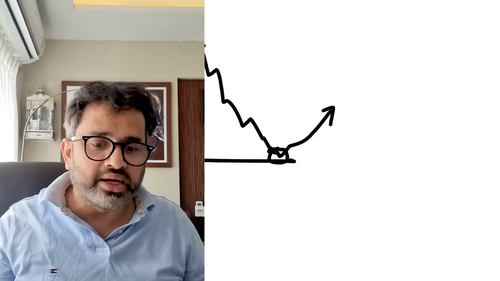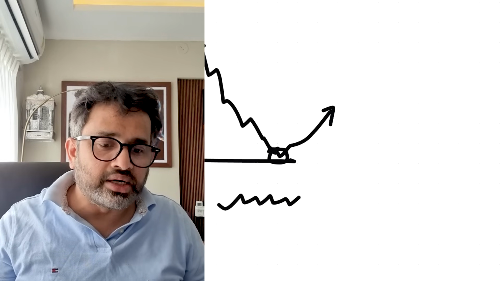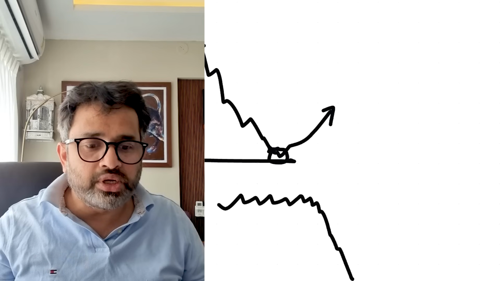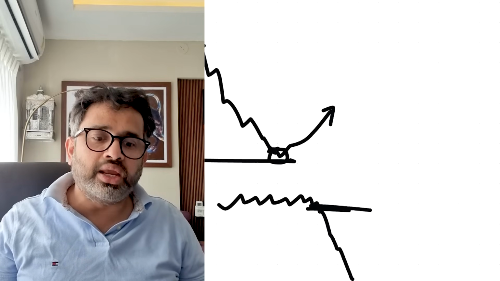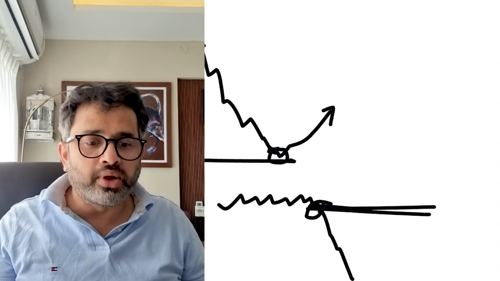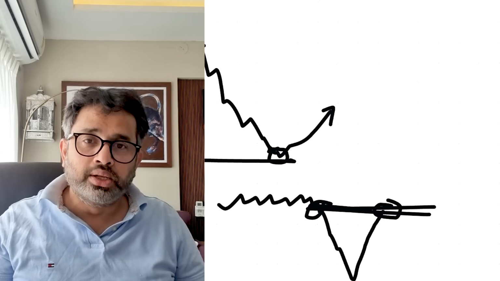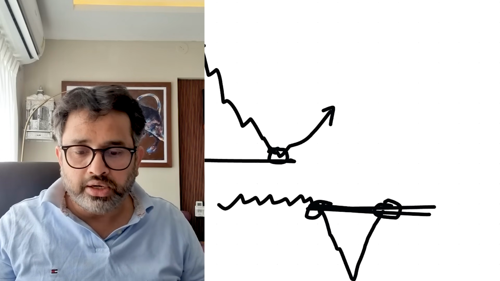It can be on either side. Sometimes price is trading like this and suddenly starts going down, and this becomes your order block, the level where price started going down. When price comes back to that same zone, that becomes your order block. Okay, let me show you the chart.